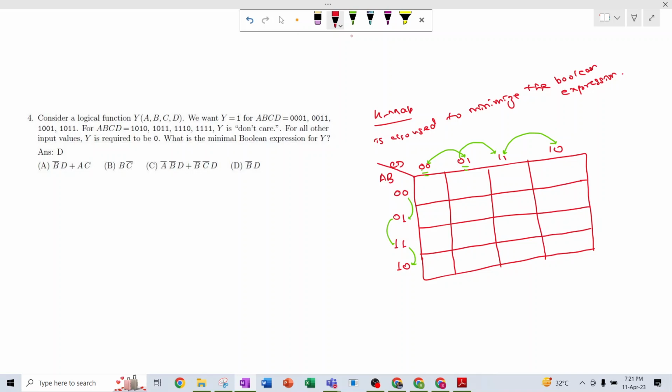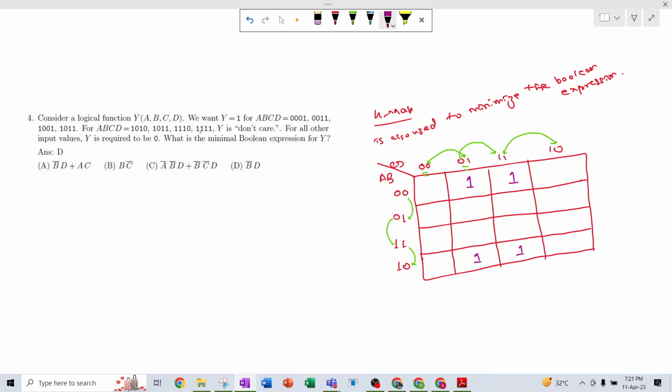So here I am just drawing with another pen. So 0, 0, 0, 1, that means this thing 0, 0, 0, 1, this is 1, 0, 0, 1, 1, 0, 0, 1, 1. So for this thing 1, 0, 0, 1, so 1001, this is this thing, and then 1011, 101. So this is the thing.